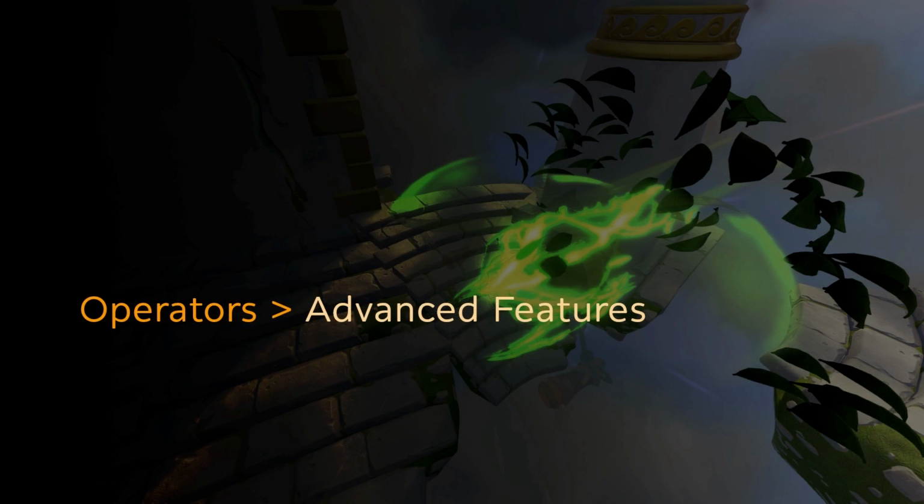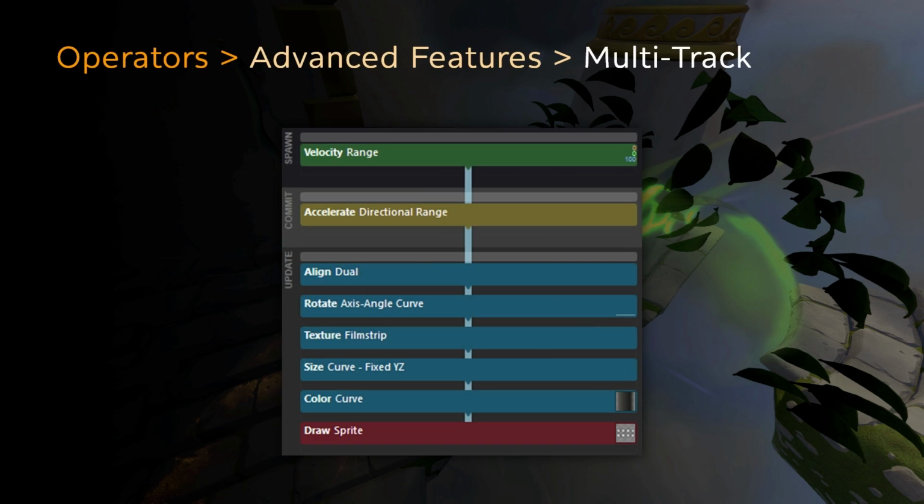While building effects that duplicate the functionality of our previous effects system is cool, we can also now create effects that were simply not possible before by taking advantage of the way the operator stack system works. In the creation example of the lit smoke effect we walked through, the operator stack is pretty straightforward. The operators are evaluated in order from the top of the stack to the bottom, and the values are applied to each instance spawned. The results are visualized with the draw sprite operator. This single path down the stack is called a track.